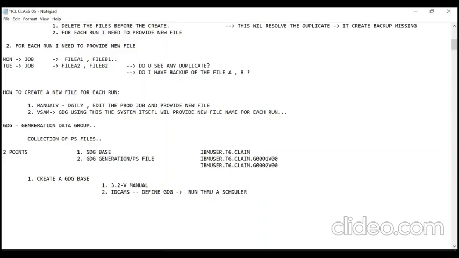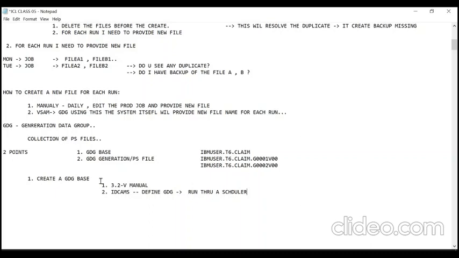But if you are in a preparation of production move and you need a file or you need a base to be created, the best way in the interview is to tell that we prepare an IDCAMS job and trigger that one-time job through a scheduler tool. The tool will have access because the tool ID will be having everything required. So using that tool ID, you will be able to create a base in the production.